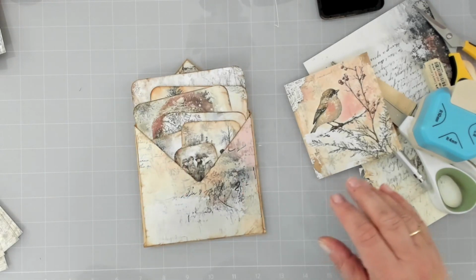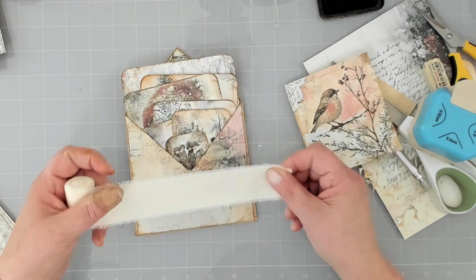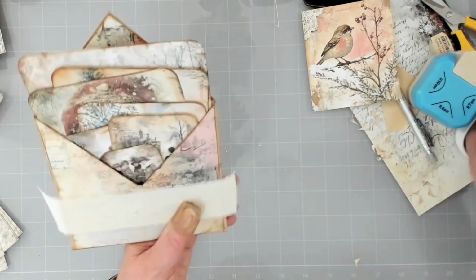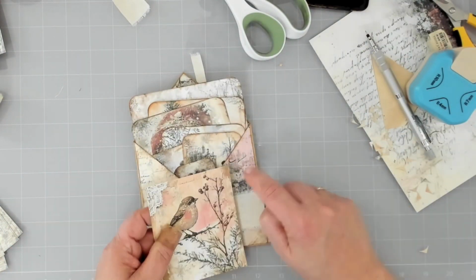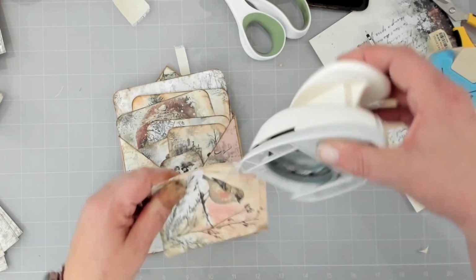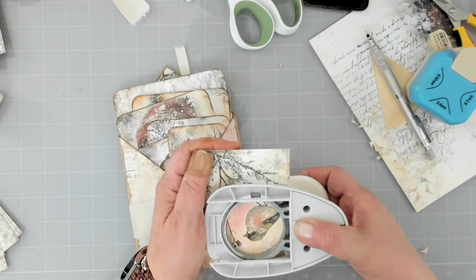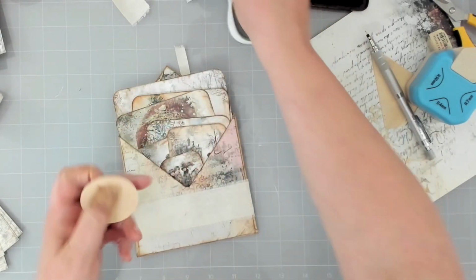So we're going to do the same thing. We're going to copy the same thing. On this one, I think I'll use the lighter one. I guess it is the same width as that other one, isn't it? So we're going to go ahead and use this again, and I'm going to see how much of that bird I can get in. I'm going to have to trim something off. I'll trim a little bit off this edge so I can get a little bit of that color as well. Like that. Yeah, let's just do that right there. Don't overthink it, Renee.